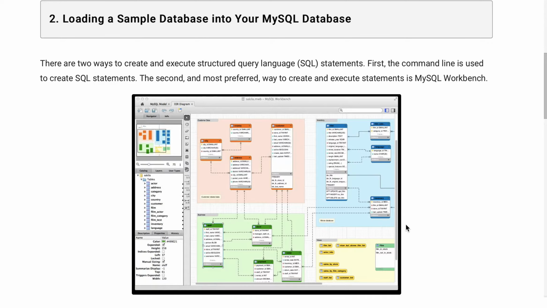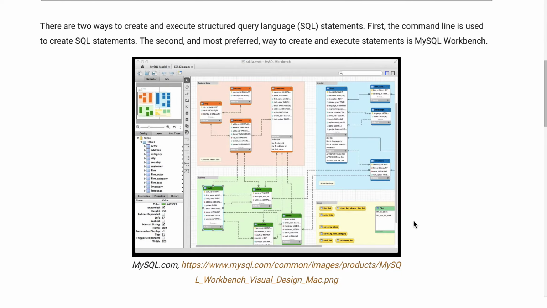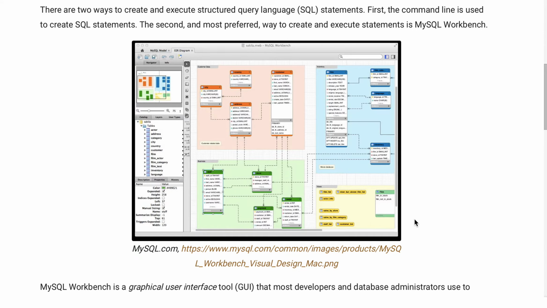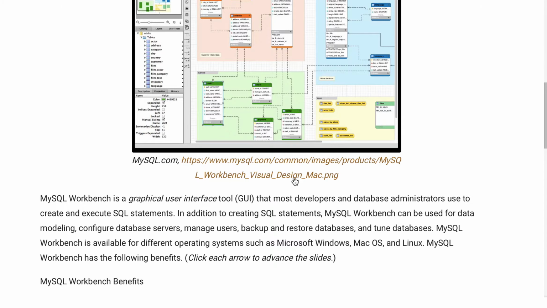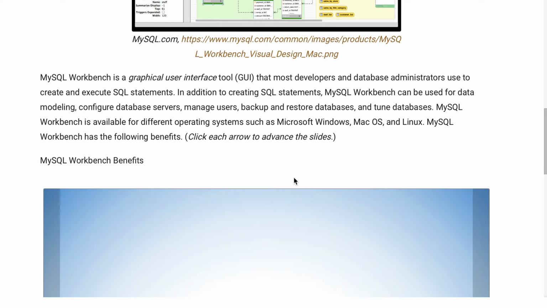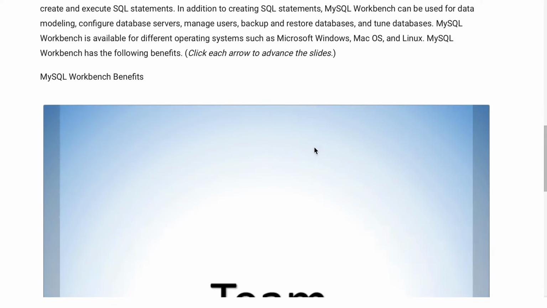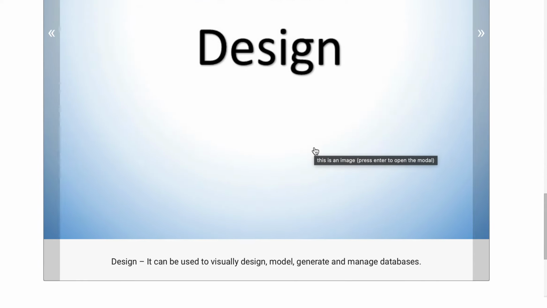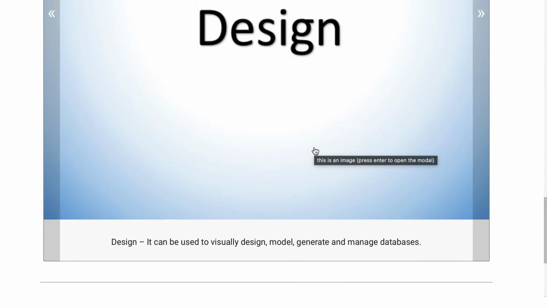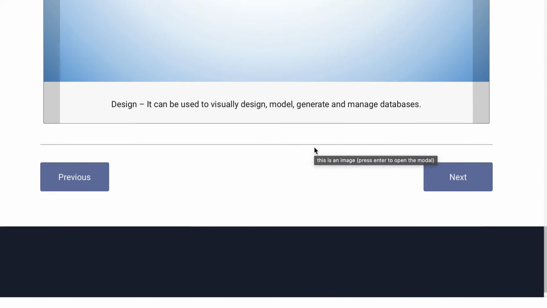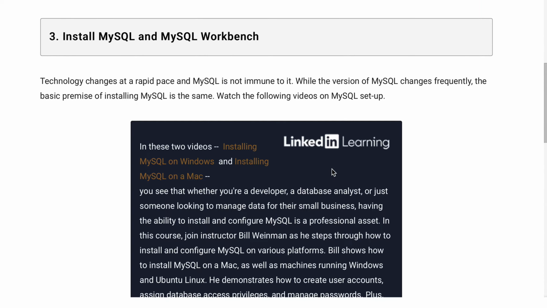So we've already loaded up our My Guitar Shop database, and we have a walkthrough of that and how to do it. Then you can go into MySQL Workbench, and this is a pretty early version of it that you're looking at here, so they haven't modernized that graphic at all. But you've got some GUI tools, a graphical user interface that helps you out. And when we did the walkthrough in the other video, make sure you check that one out as you go. You have some design aspects, especially the overhead maps and everything else you can take a look at, that work out really well.